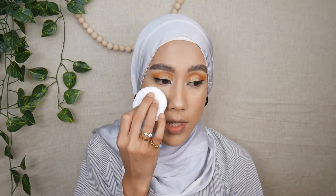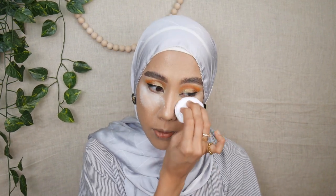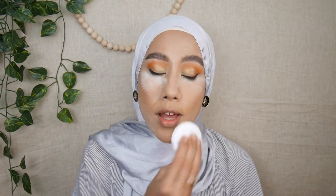Also, this powder has a scent. I forgot to tell you guys that it does have scent, but it's not that strong though. You can only smell it on the first application and it will go away after you buff the powder. It's very, very fine. You will have powder flying everywhere. Okay, the scent is negligible. Like right now I can't really smell the scent.